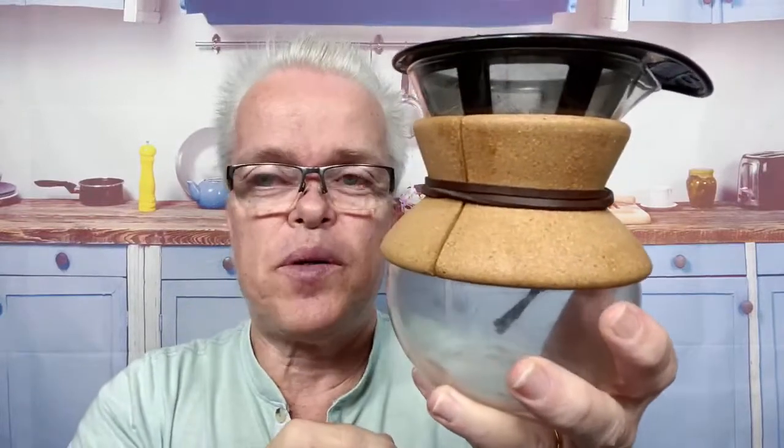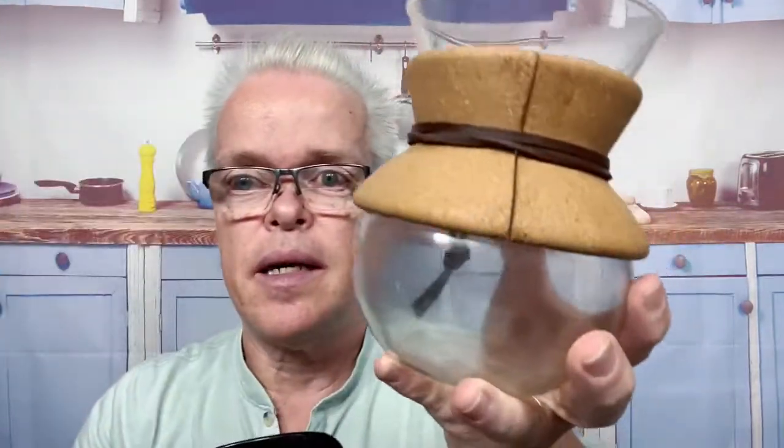This morning, I'm going to be making a pour over using my little Bodum pour over kit. It has a filter that you don't have to put a paper filter in it. You can just use it just like this. It only makes probably about a cup, maybe a cup and a half, but that's okay.